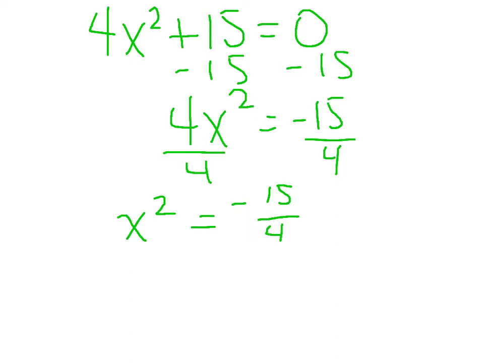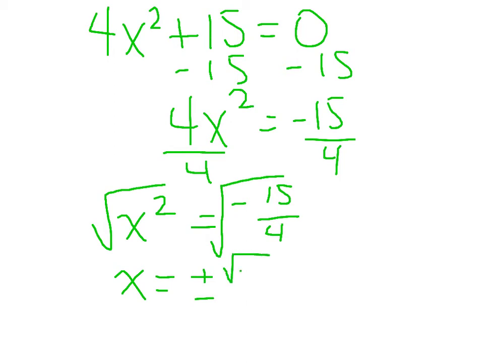And then here's where the name of the method comes in. I'm going to take the square root of both sides. When I take the square root of anything that has an x in it or an x squared in it, it's going to generate a plus and minus on the other side. So when I take the square root of x squared, I get a plain x. And on the other side, I get plus or minus the square root of negative 15 over the square root of 4. And I'm breaking this into 2 right here so that I can simplify this a little bit easier.